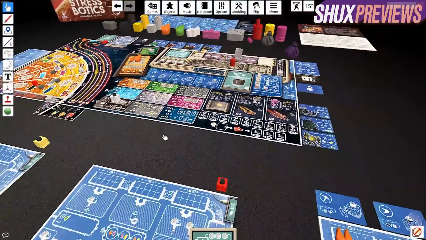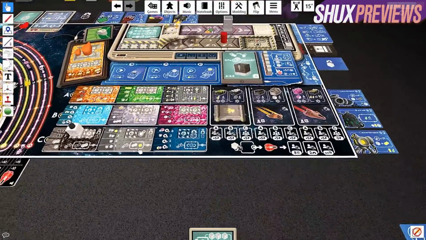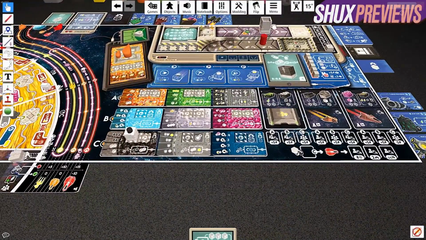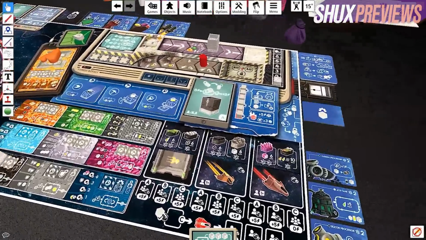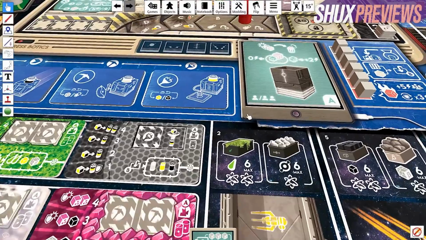But at the end of the game, players are going to get points for completing deliveries, delivering the AlphaBot from the planet, as well as any items and shields they have. And the player with the most points is going to win. So how hard can it be?